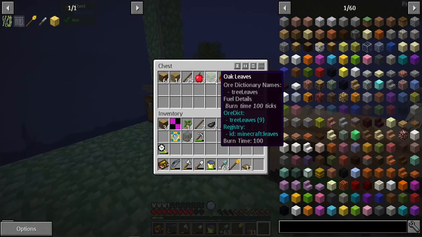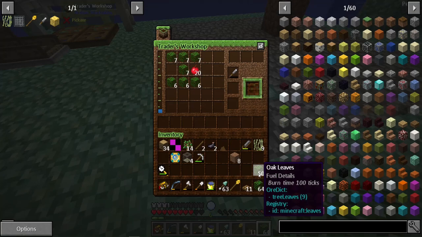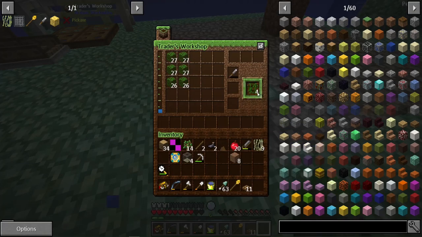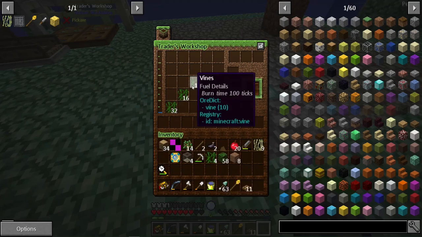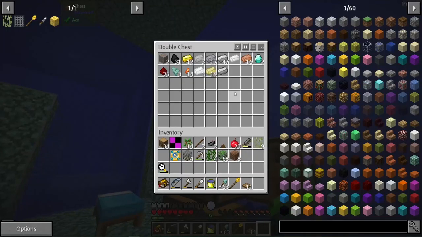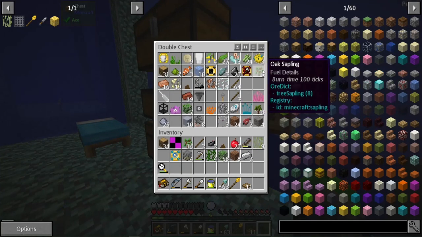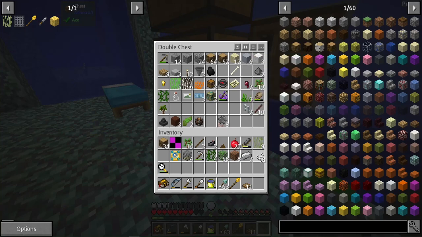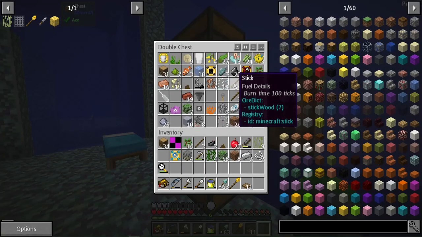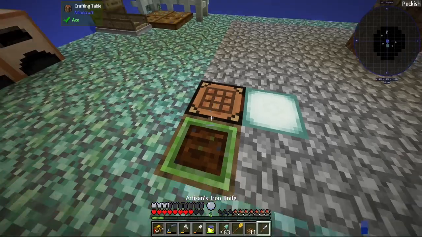Let's go ahead, grab some more of these bad boys. These can be made up into vines still, right? Yeah. Oof, there goes that. But we need to make another one of these, which is 2 string, 2 iron. You are boom, boom, and a stick. And a stick. Oh, baby.